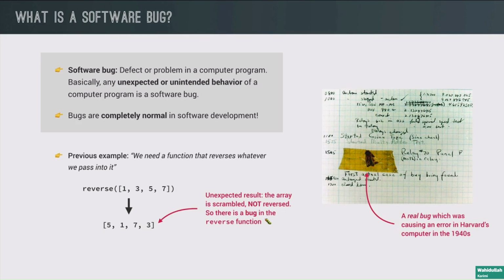So this means that we must have a bug somewhere in our reverse function. Okay? To fix this, we use a process called debugging, which is essentially finding, fixing, and then preventing bugs. So let's see how that works. So the first step is to actually become aware that there is some kind of bug.